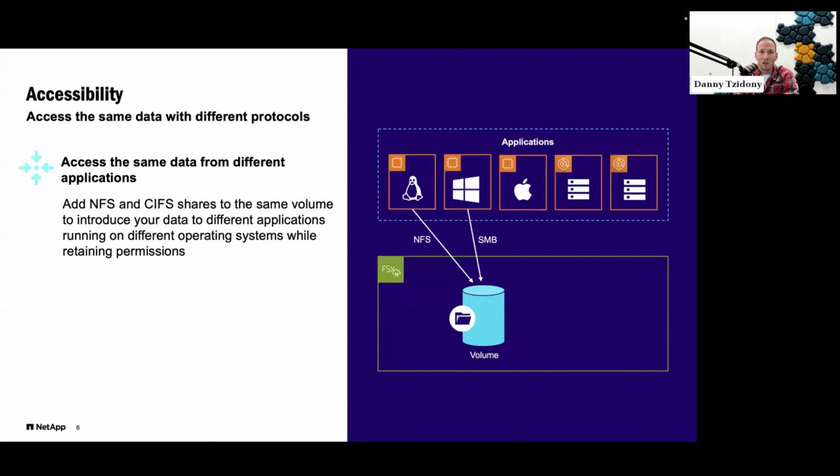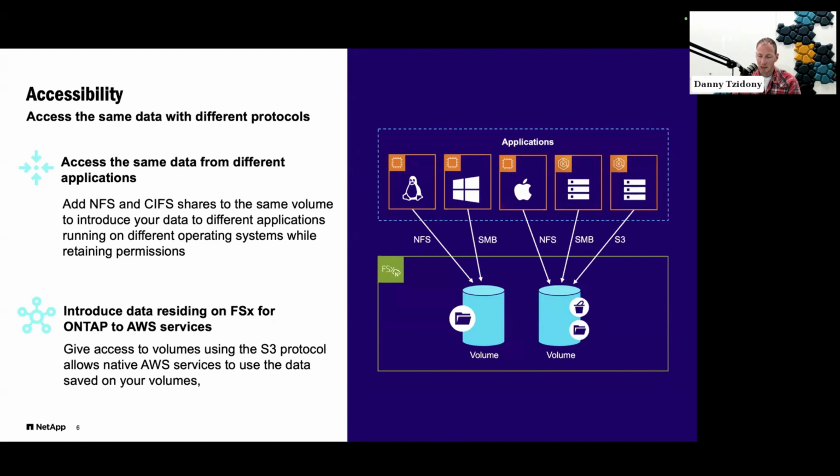The server residing on Linux can write with NFS, and the business users can access the same exact volume using CIFS shares with their SSO. And then the file system can authenticate them and authorize them should they require access to the volume. That essentially reduces the need to duplicate the copies and gives us multiple access from different operating systems and different protocols.